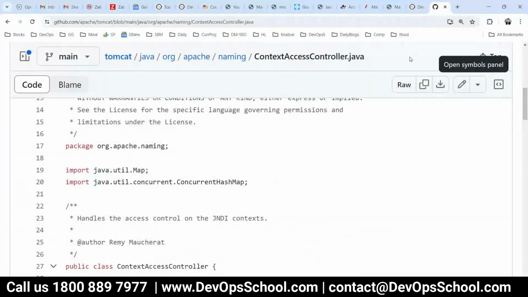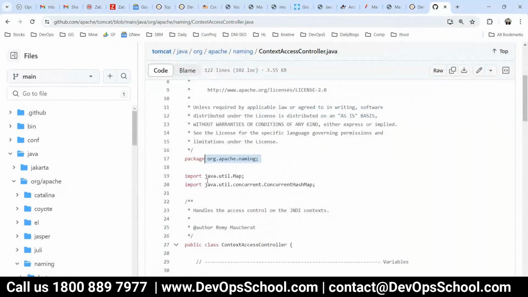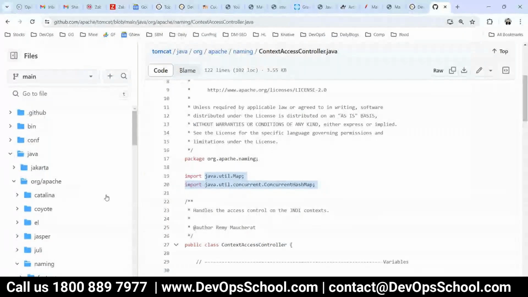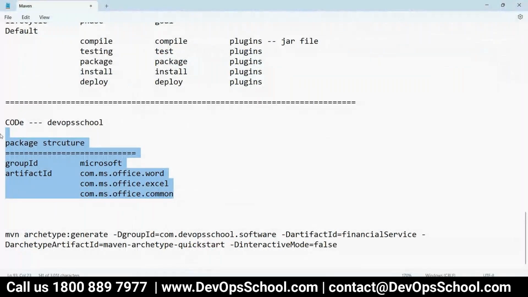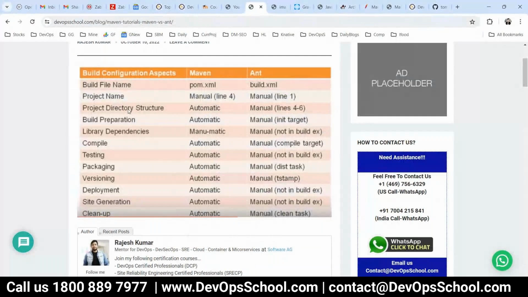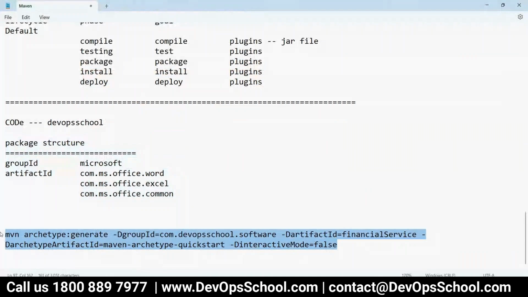Simple. See here, my code is lying under org.apache.naming. So put it in this naming convention. Now, if I want to use someone else's code, that's the directory structure. So in the coding world, we use this group ID concept and artifact ID. Now, do you need to know all this? If you're not in coding, no. It's just for learning purposes, this is how the plan is being laid out on the first day. Remember that it is the first day of my project, the project directory structure creation. Someone will do that in your organization, but you can become an architect for your project.